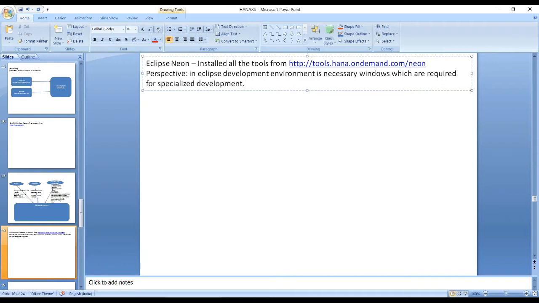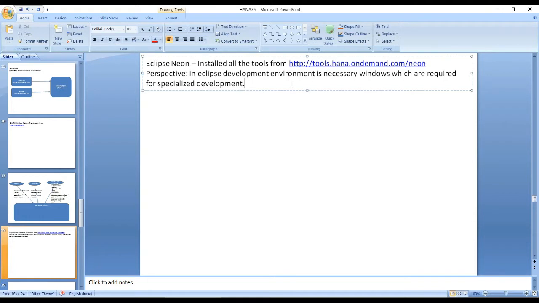Eclipse is a tool which has evolved over a period of time, and it was mainly introduced for website development as well as Java-based development. But given the popularity of Eclipse, SAP has extended it. It's open source, so anybody can extend it based on their needs. So SAP developed additional plugins, which we installed yesterday, to be able to do specialized development.